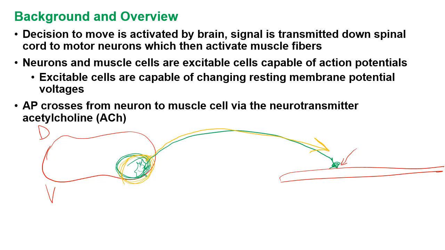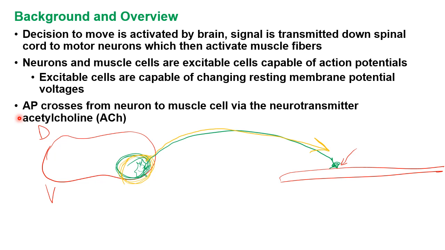Okay, so what is going to happen with the overall picture here? First thing that's going to happen, you're going to have the cells that are going to receive this impulse, and they have to change the polarity of the membrane potential. Okay, so they have to feel what's happening, and change the electricity inside of the cell.